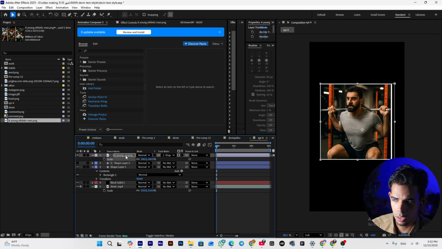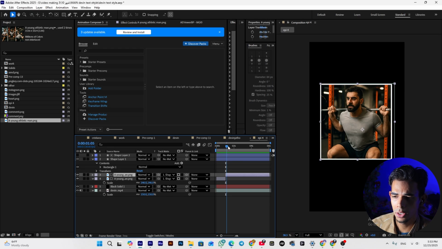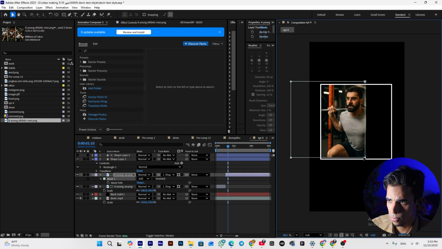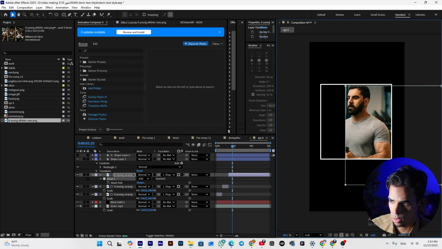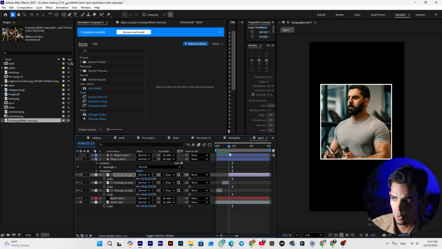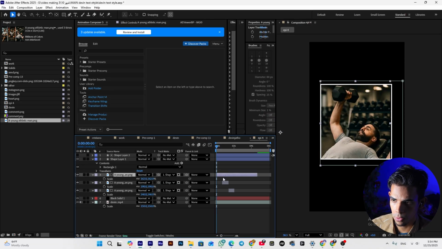We'll take it underneath. After 1 second, we will change the image. So we will just Control-Shift-D to make a cut to the layer of the image. Click on M to get the mask. Change the mask position. And after that make the same thing again for the third time. Click on M for the mask and change the mask position. But I think we can make this image the last one. When we make animation for it, it will be better. So we'll make this first one, and after that changing one by one.